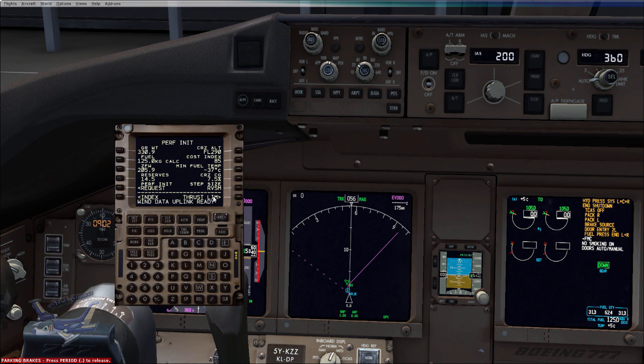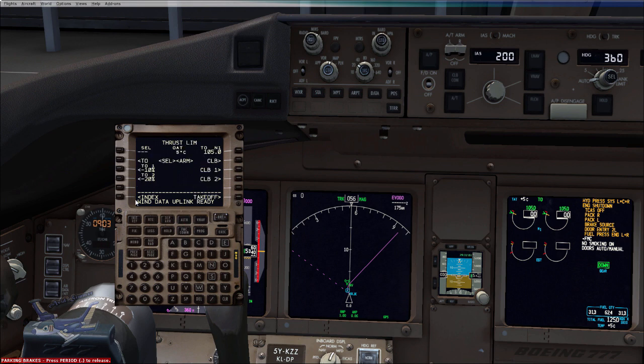This is one thing I love about the 777. It's very, very smart. So you can see it's given us our zero fuel weight based on our load sheets. It looks pretty fine. We're going to fly with our zero fuel weight there. It's 205.9, which looks fine. Got everything there looking quite okay.